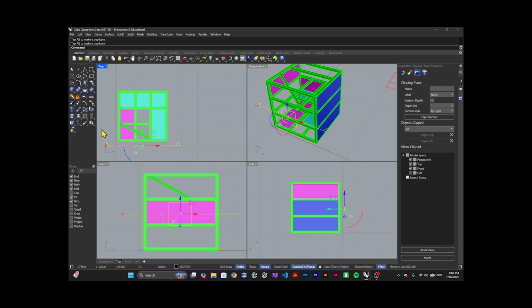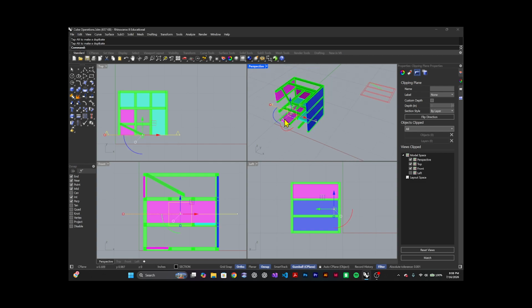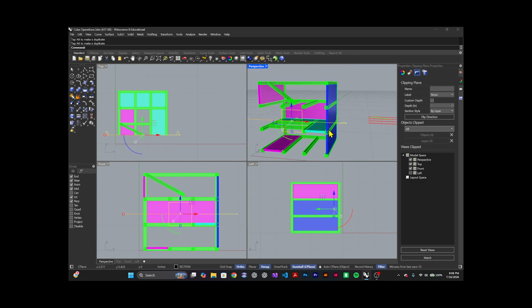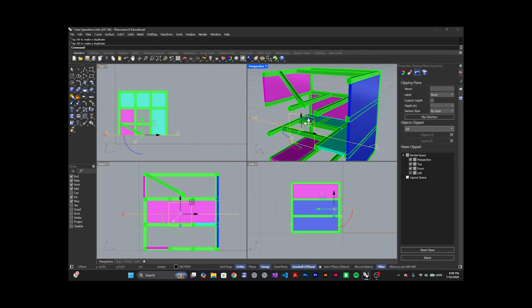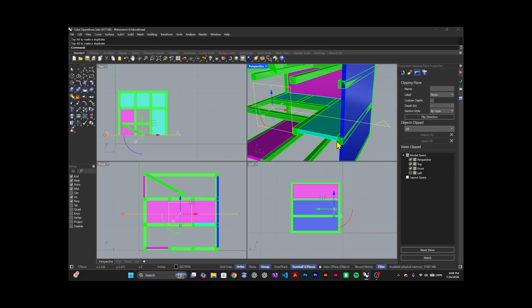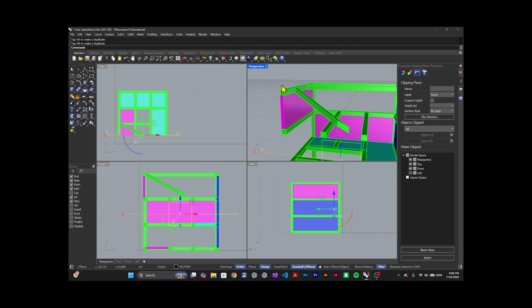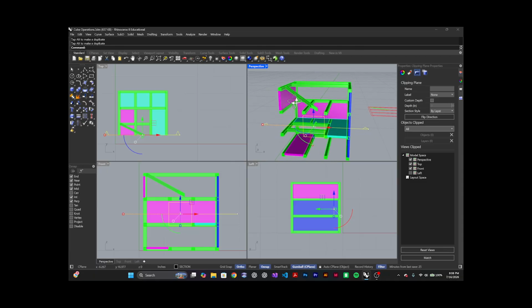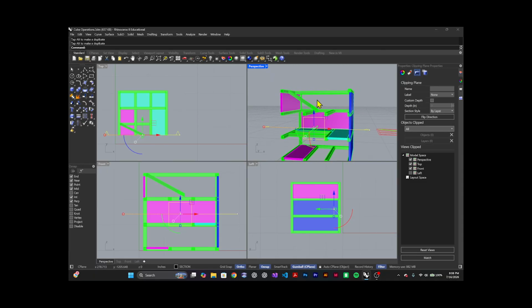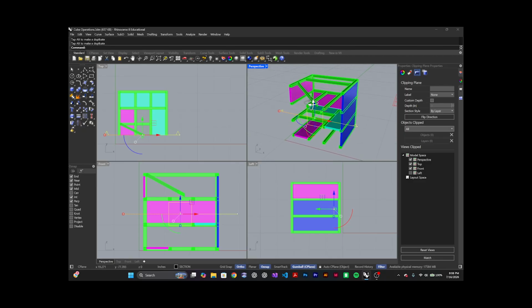I'm going to cut my section right about here. So I'm going to move it right here, and then I can see how it changed on my perspective, so I can actually see where I'm cutting through. So sections, guys, are kind of, I don't want to say tricky, but we need to work a little bit more on them to clean them up, to show correctly the cut that we're doing, right?